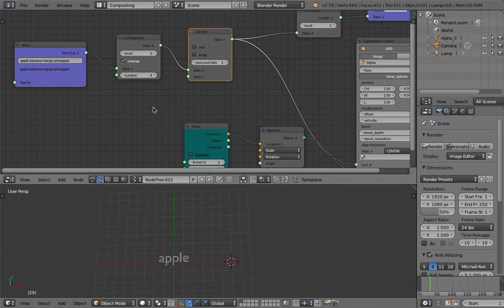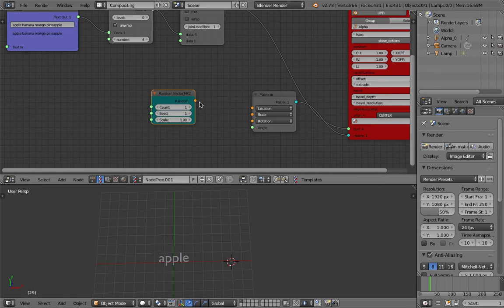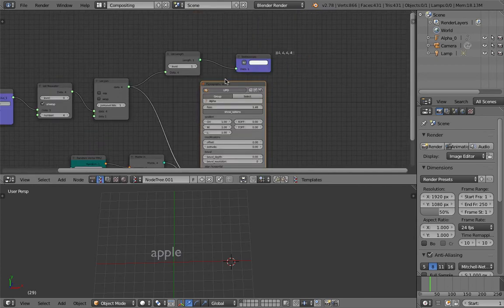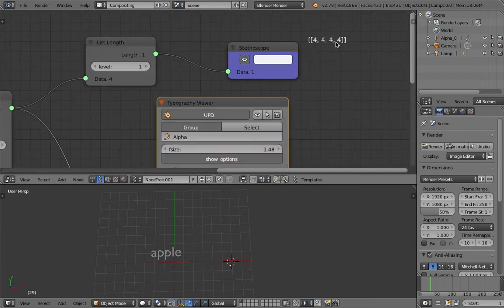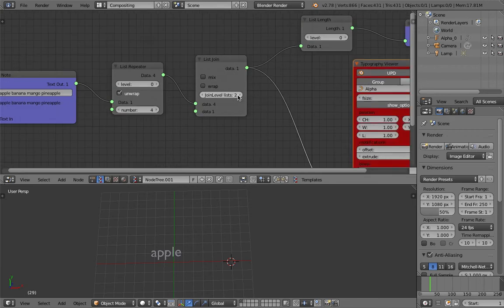So apple, banana, mango, pineapple. Let's use a random vector. We have the apple. We have 4, 4, 4, 4. Join level mix swap.